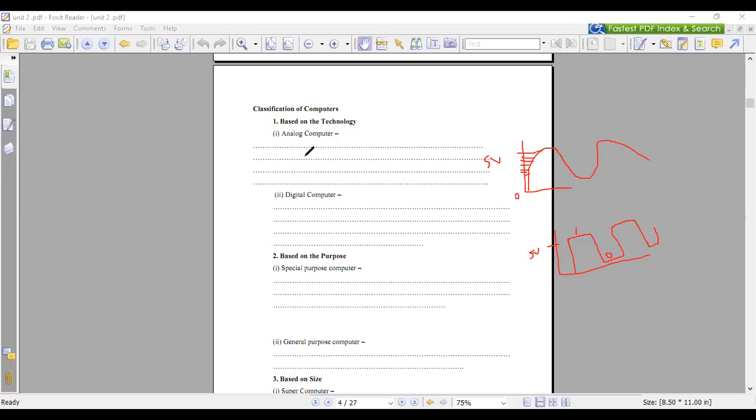Okay, we'll write down here, up to analog computer. So an analog computer means they are using this type of signal, continuous forms. Here it is different, digital form.